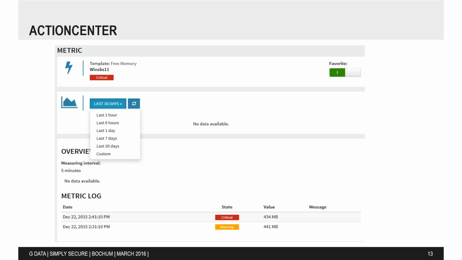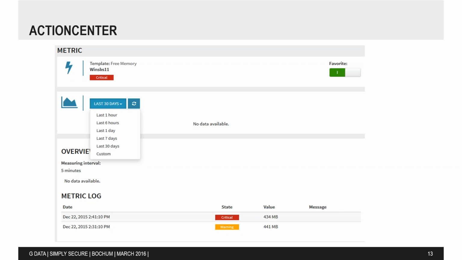So in the Action Center itself, you can see information for a certain period of time, or you can set a custom date to see the data that has been collected in that time period. At the moment, this data that is being collected can only be seen in these metric logs.